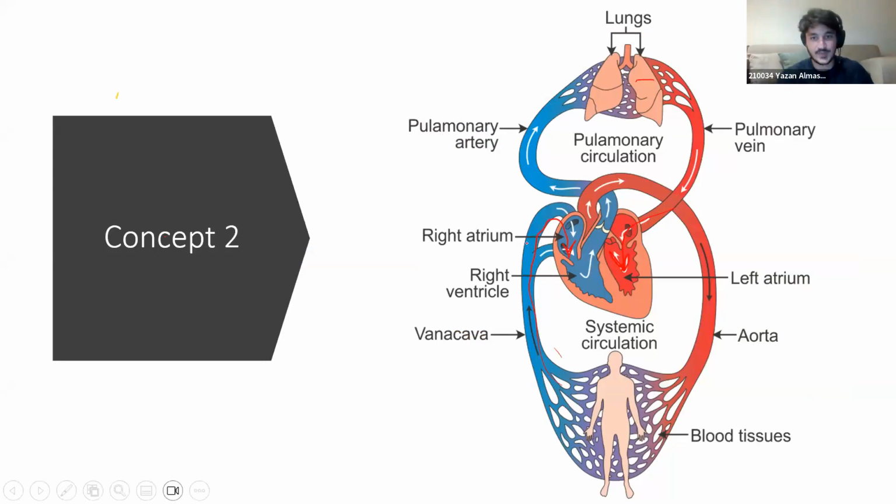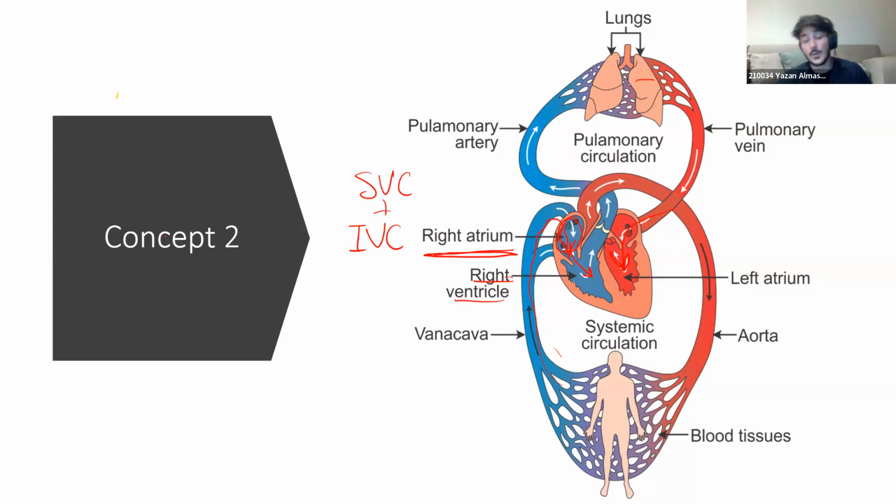Play. So first, the blood will come to the heart from the superior vena cava and the inferior vena cava. Have you guys heard about these two? Okay. So these are the major veins that bring blood to the heart. Where does it bring it? It brings it to the right atrium. Now, from the right atrium, it will go into the right ventricle.